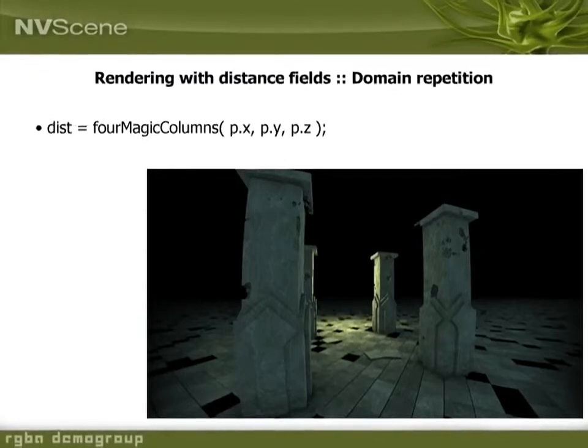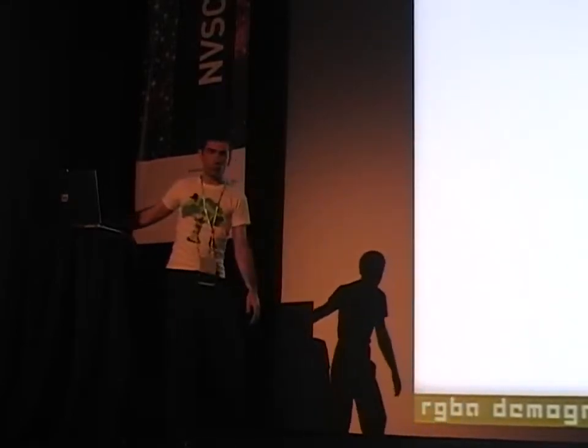The next step is to repeat these columns all over the space. That's something I wanted to do. I wanted to make a graphics that didn't have any boundaries. So I needed to repeat this geometry all over the plane or the space. And the way to do it is very easy. In a regular way of doing computer graphics, like rasterization or ray tracing, to have many objects on the screen you have to repeat or instantiate the object many times. That means consuming more memory or more rasterization time or bigger KD trees for ray tracing, whatever.